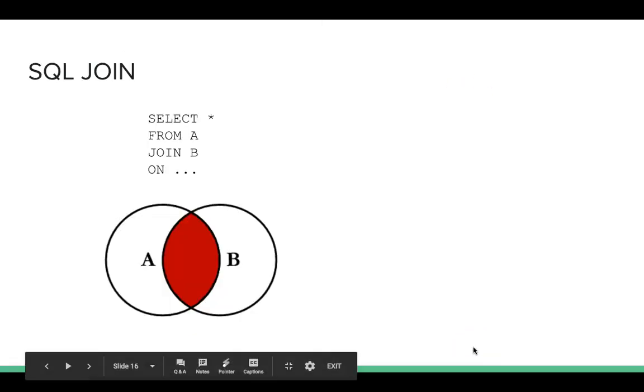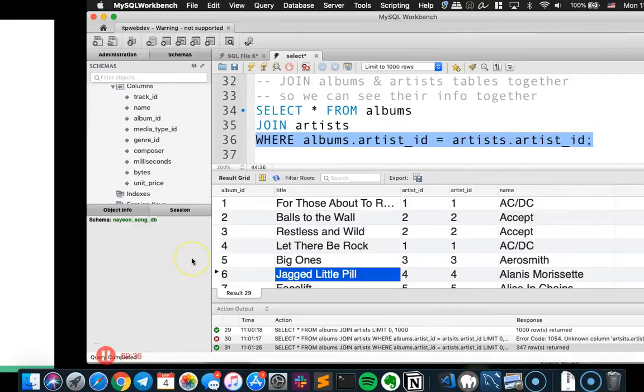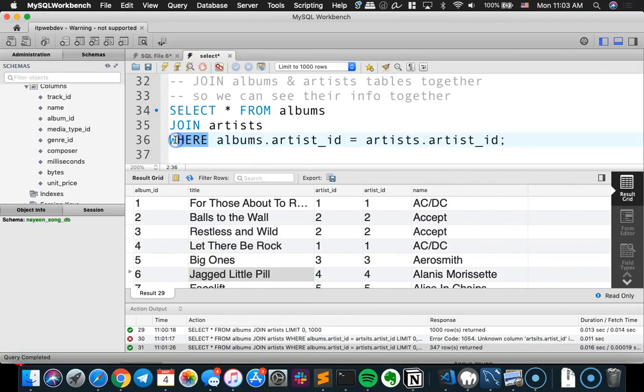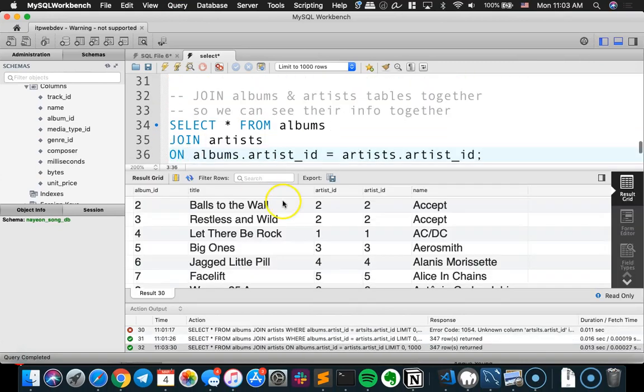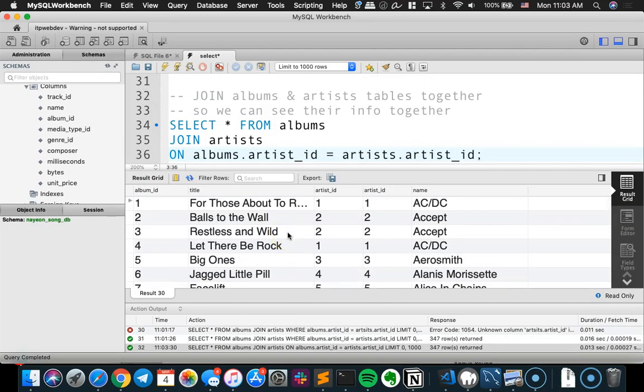These are some more examples. So again, join. Think of a table A, which is like our albums table, and table B, which is our artist table. Join allows us to merge them together by a... I'm sorry, did I do where here? It should be join on. I can't believe join where actually worked. That is a little concerning to me. Okay, join on.